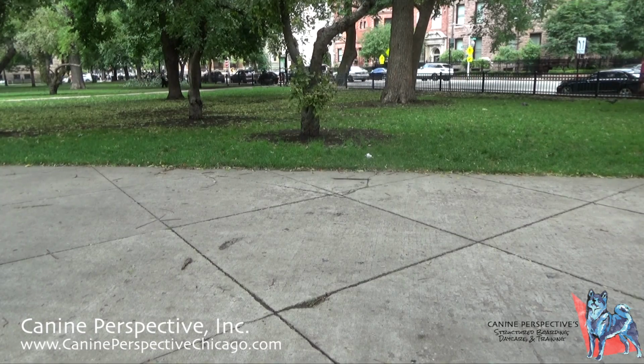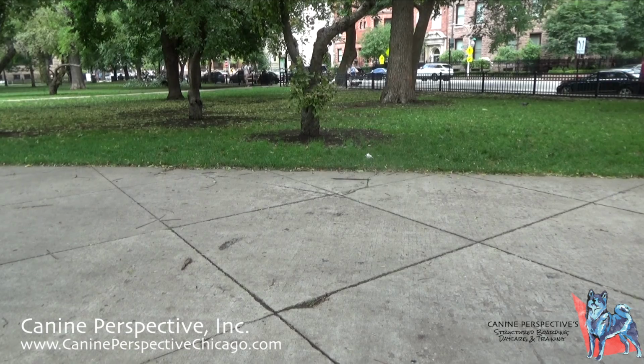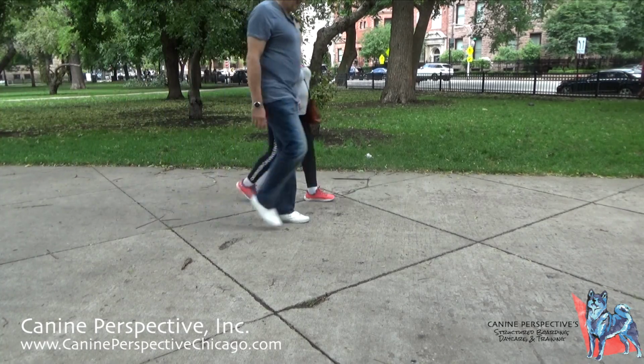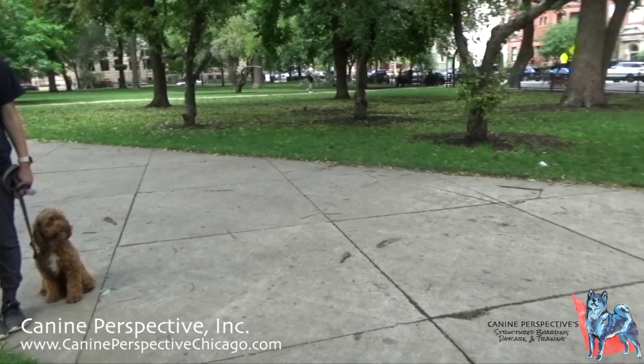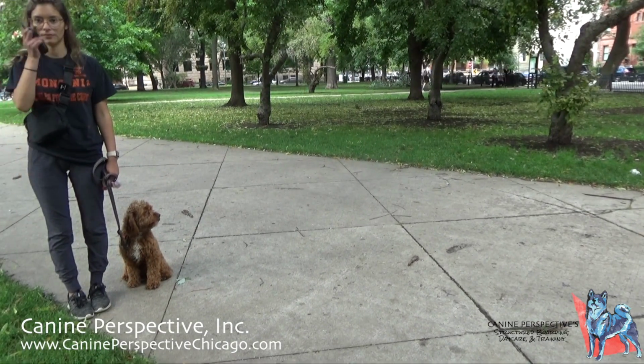So just like when we go on our normal walk, if she needs to go potty, do I just let her do her own thing when she needs to go and then get her back into position afterward? Yeah, so when you're going on your walk, if you wanted to have another potty break, you'd slow down to a stop like this, and then we give owners the option to use break, which means now you don't need to be here, you can go do your thing. Some owners use free or okay or potty time, whatever you want. If you have a personal preference, just be consistent with whatever you use.